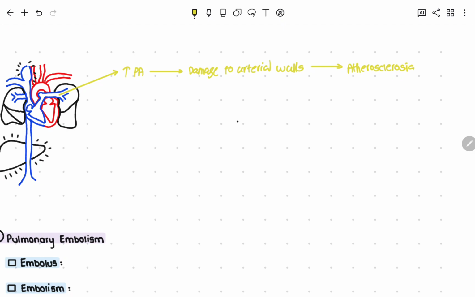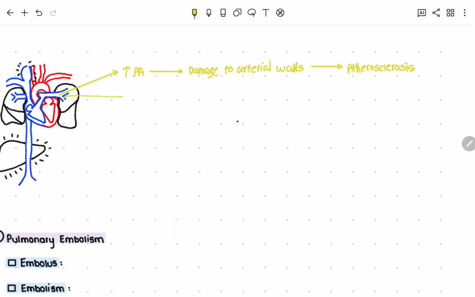And when there is damage to arterial walls, you normally have the process of atherosclerosis taking place. So atherosclerotic plaques can be seen at the level of the pulmonary artery on autopsy and more. And that is one of the morphological changes that do take place. Obviously, atherosclerosis also has a lot of other predisposing factors which you should know from the vascular pathology section, but for now this should be it.